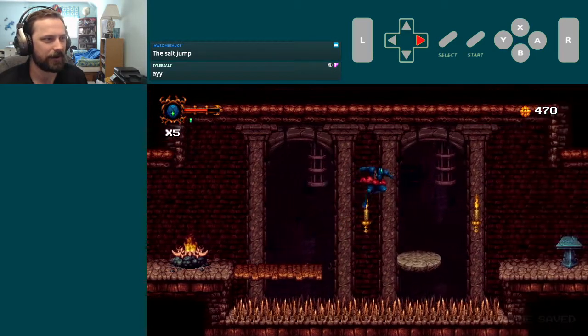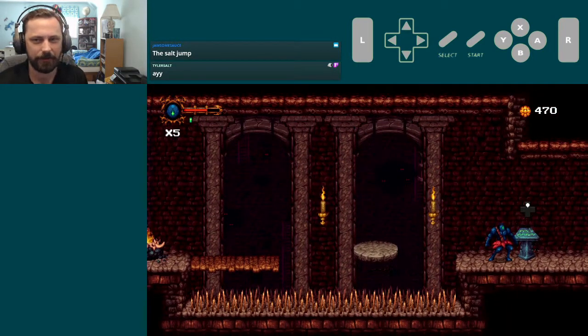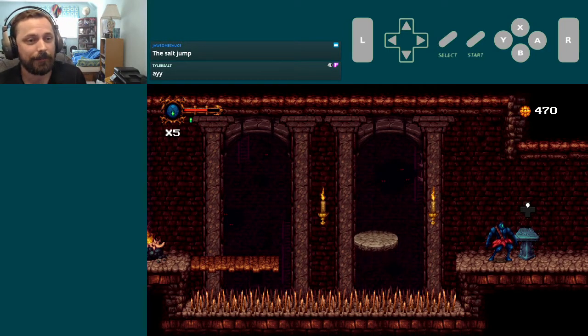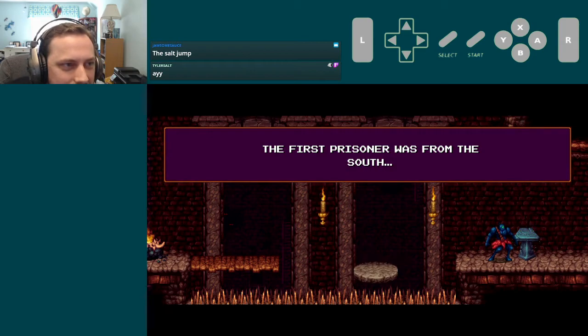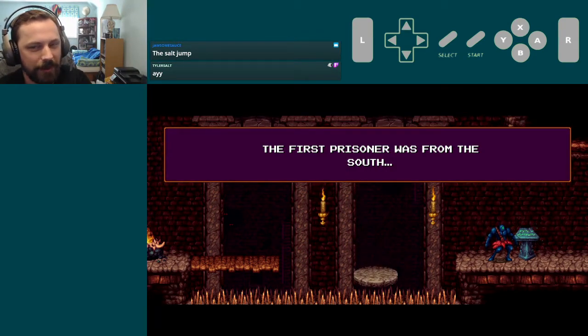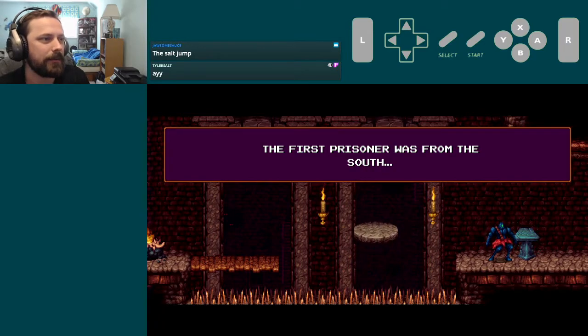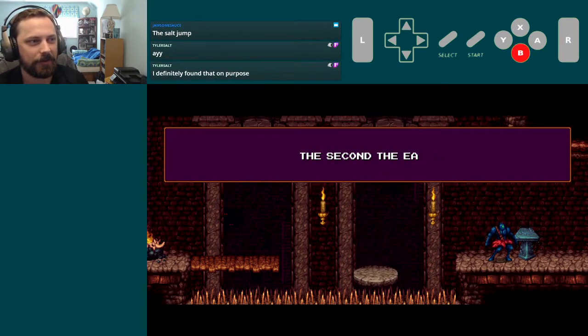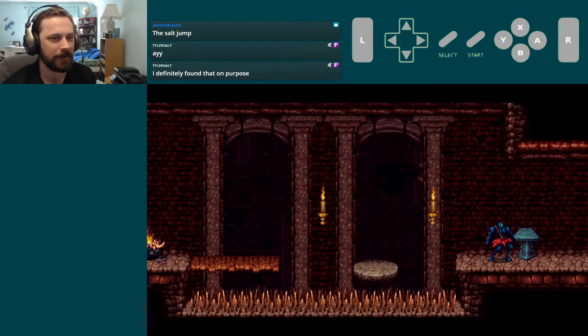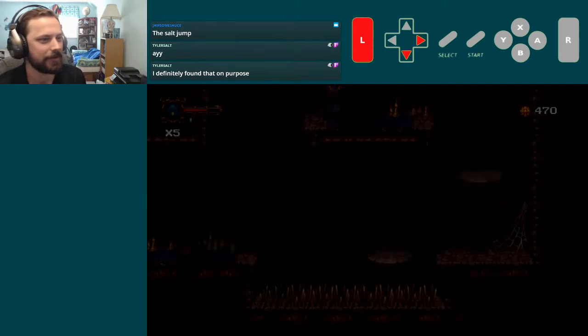Cool. Another bonfire. If you're low on health or heals, you might consider, do I die here on the spikes? You can. You don't have to check this, but this gives you a hint for a puzzle in a minute, which will get you our first major safety of the game. So it'll tell you the first prisoner was from the south, the second, the east, and the third, the west. So south, east, west, is what it says.